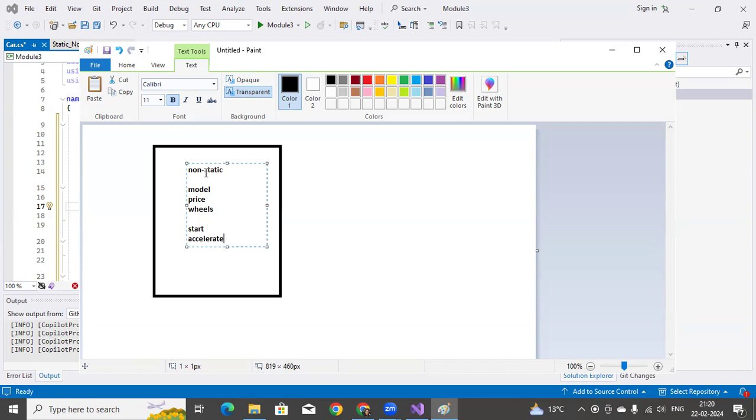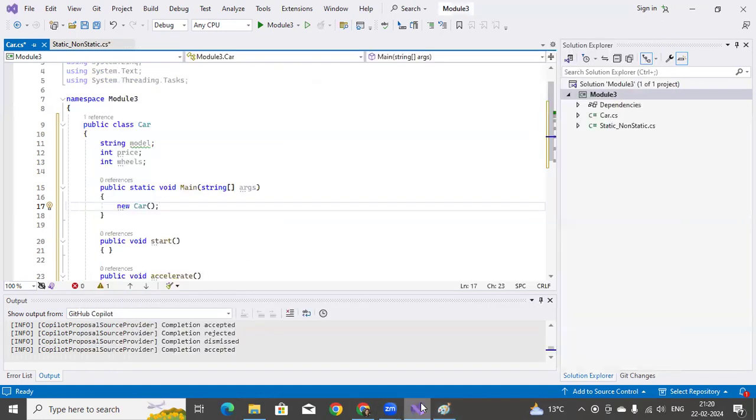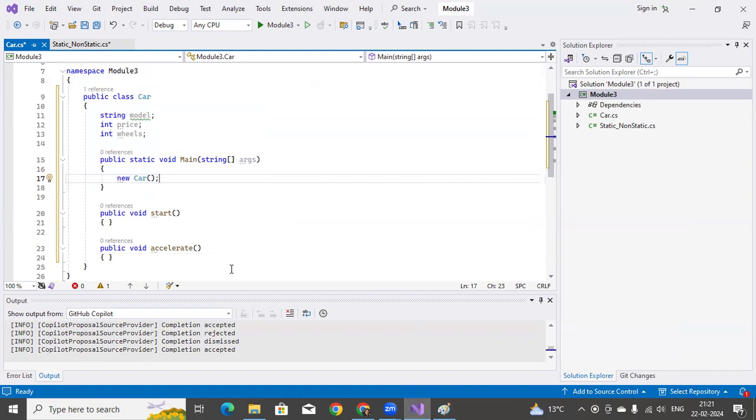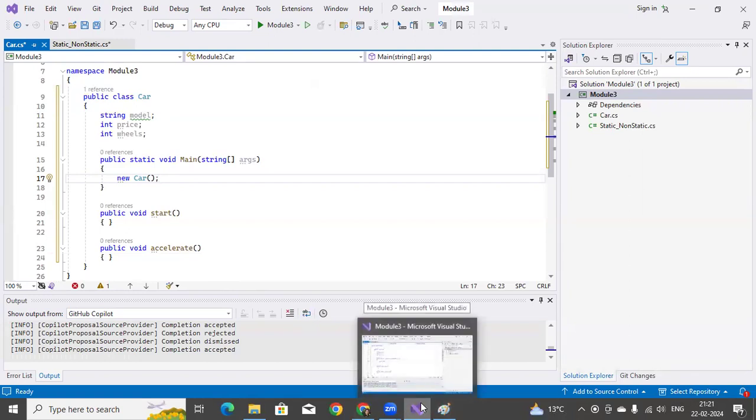You can see the variables model, int price, int wheels, all of these are non-static, plus the two functions. They will all reside in the memory.